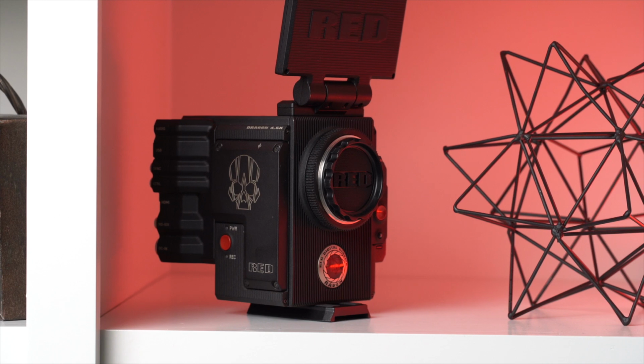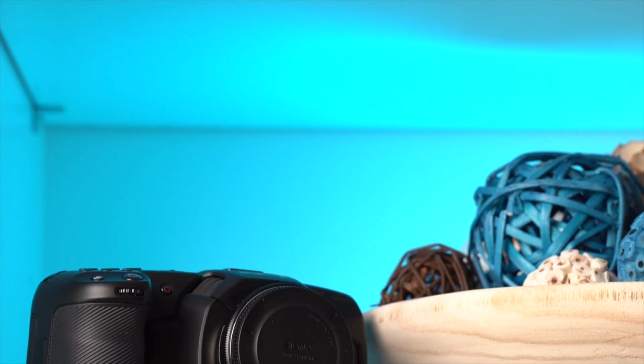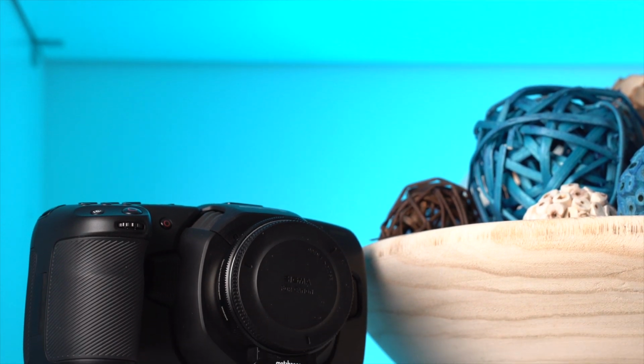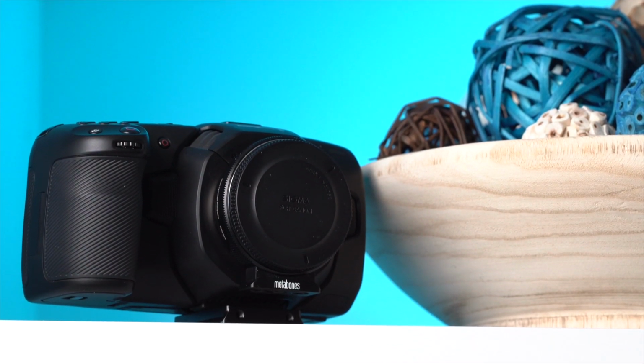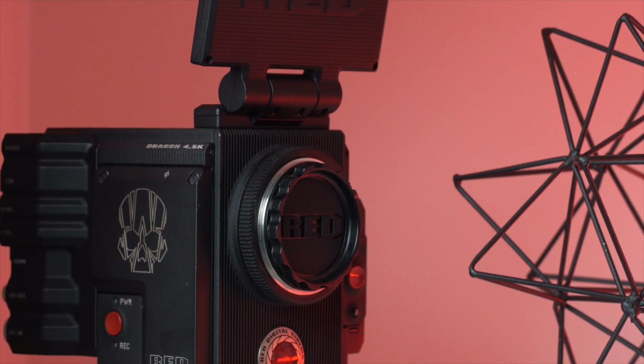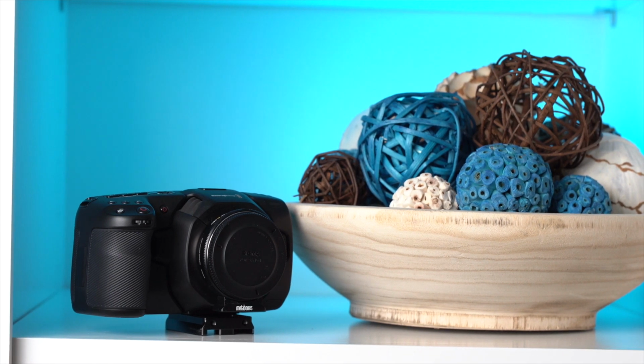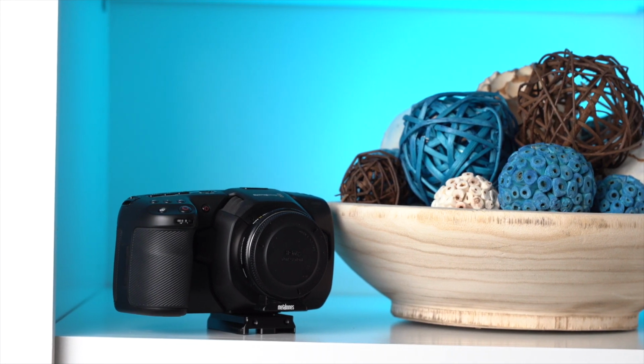I mean, first of all, the Red Raven is a couple years old at this point, and it's also a $15,000 camera. Comparing it to something like this, the Blackmagic Pocket Cinema camera, that is only a couple months old, depending on when you actually got yours or not. And also, you know, this camera only is $1,400. So $15,000, $1,400. It's a pretty massive price difference, but because I've always wanted a Red and now that I'm shooting on the Blackmagic, I just thought this would be a fun, cool little experiment to do, and so I wanted to bring you guys along for the journey.